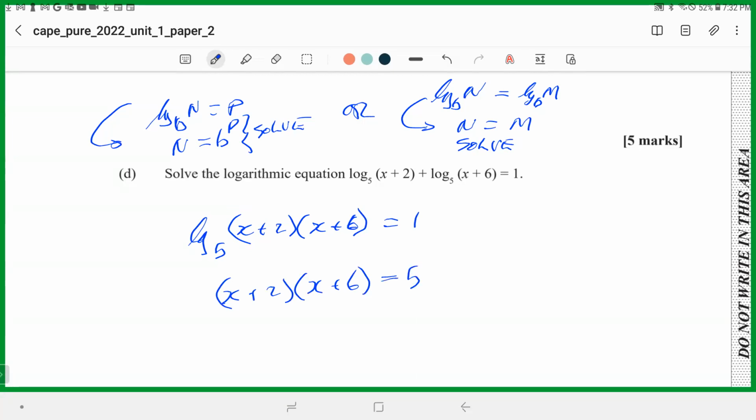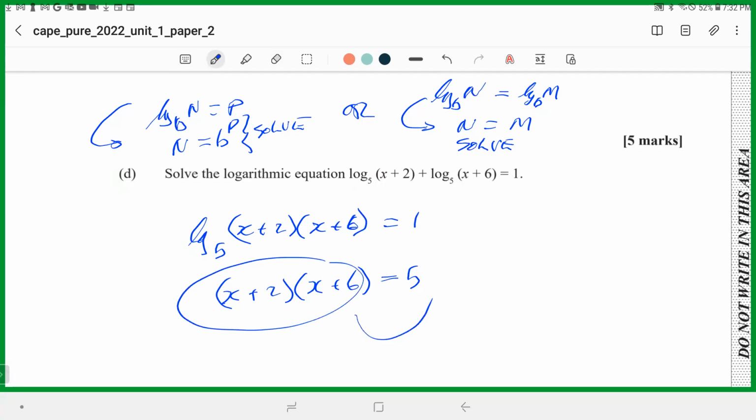So this becomes a quadratic to solve. They gave you log to base 5, that you find log to solve it. They gave you log to base 5. So this becomes a quadratic. But remember, when you're solving a quadratic, you want to get 0 alone on one side, don't you? Then you can factorize it. So you have to expand this out, transpose the 5, and then proceed.